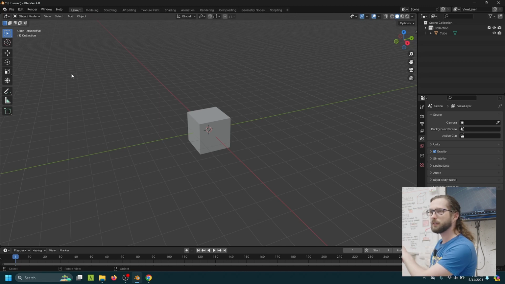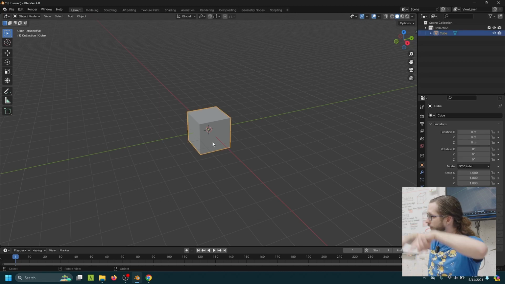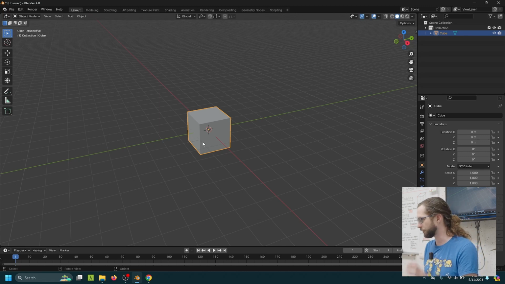When I click on one, I just want to select everything that it is. So notice when I click the cube, the whole cube is outlined. That means that when I'm moving these shapes around, or scaling them, or rotating them, it is working on them as whole objects. So let's talk a little bit about what we can do to just move this cube around.